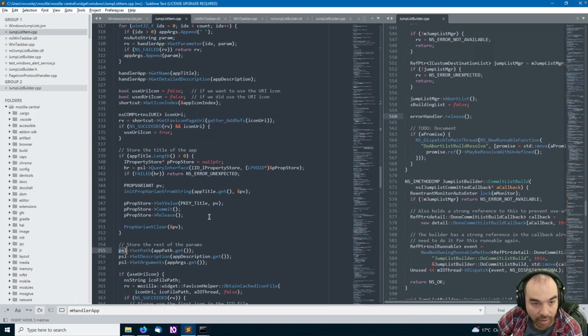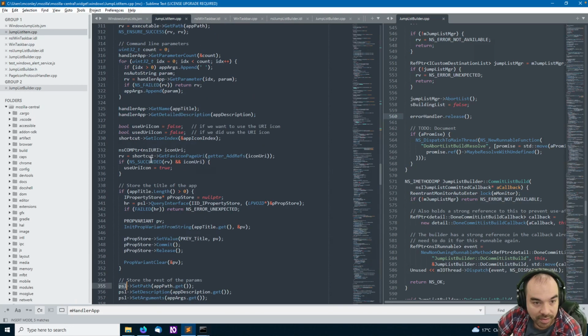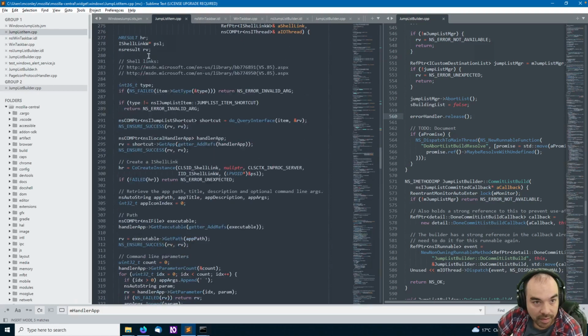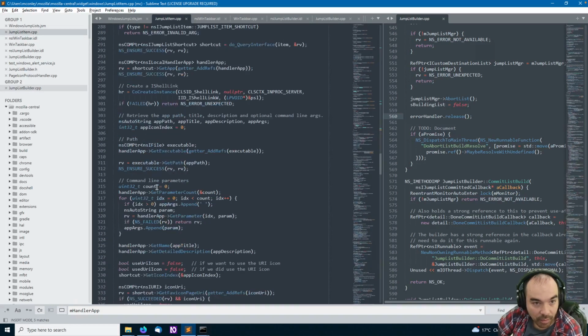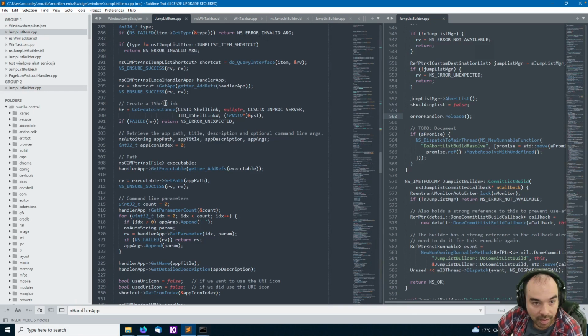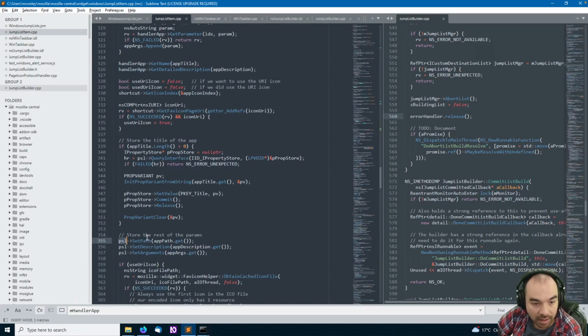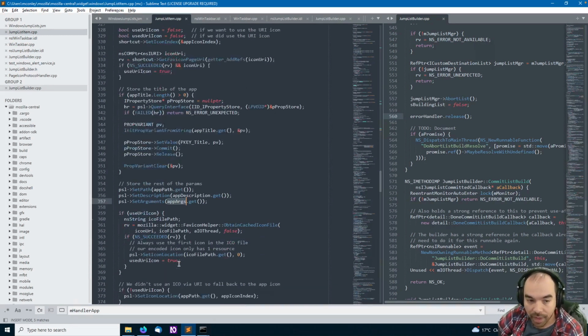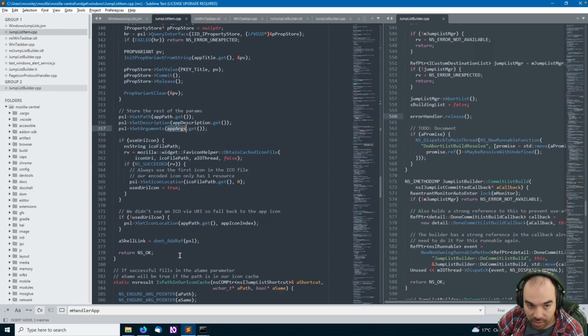And then we create this thing called a property store. No, hold on. What's a PSL? It's an IShellLink. And where did we create it? Oh, here. We created it here. And we say, hey, here's a string. That's the path to our app. Here's our description. Here's some arguments. So ultimately, all of that was to produce some strings. And those we can serialize over.